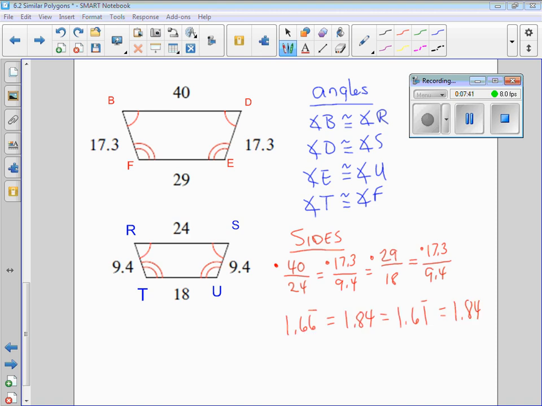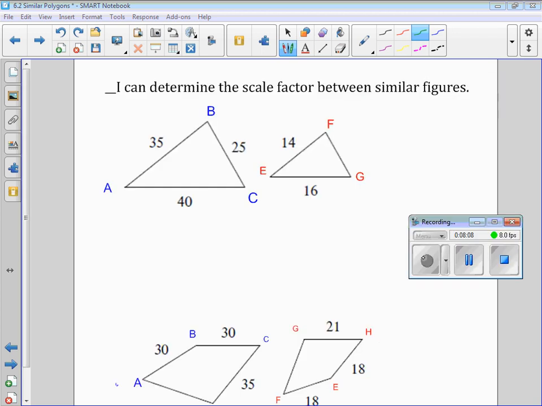Okay, so hopefully you recognized that these two shapes are not similar because it failed in the sides being proportionate. Okay, so these two right here are not equal. I could stop at that point. I really don't need to follow up with finding any others. Once I have two that don't match up, I'm done, and these two figures are not similar. All right, let's go on.